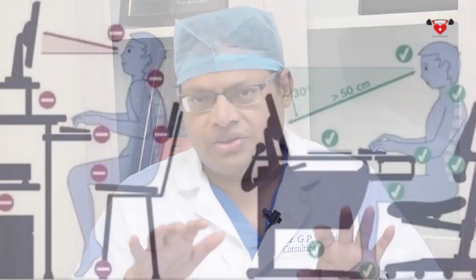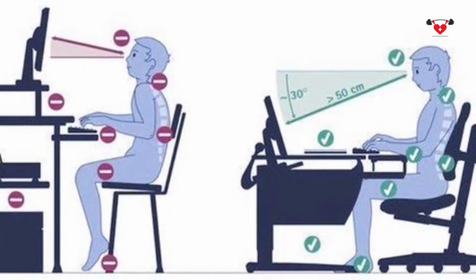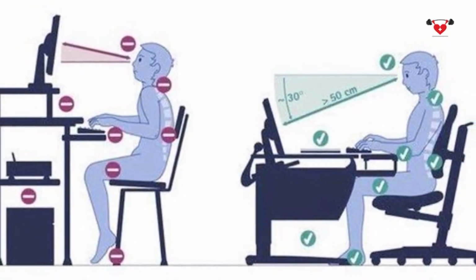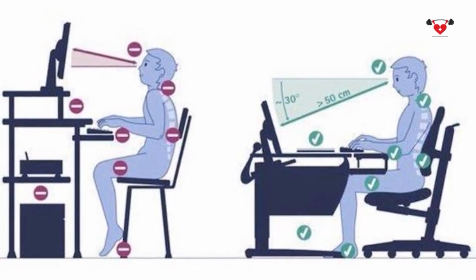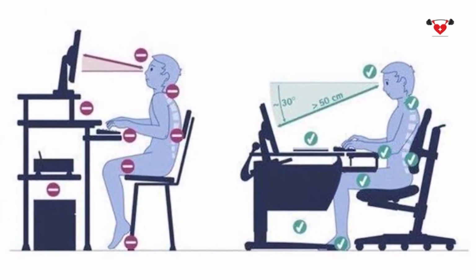If you look at the right posture to sit, your back should touch the chair. You should not lean forward or crouch forward, and both your feet should be flat on the ground, or at least you should have a footrest. These two are important. And third important thing is, while sitting, your knee should be at a lower level compared to the hip. That means if you are sitting in low-lying chairs, sofas or stools, your knee can go up compared to the hip level. That can put stress on the low back. So this is the ideal sitting position.